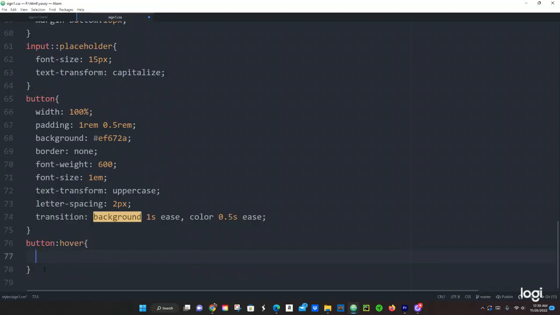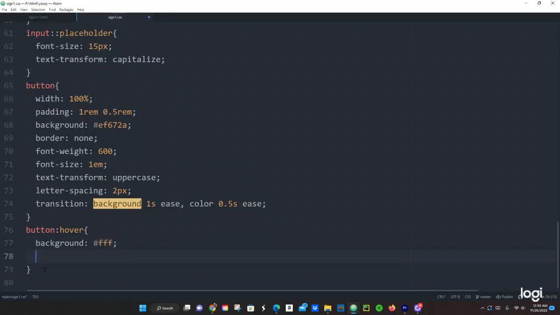So right here we're going to do the background, which is going to be white, and then we're going to do the color. The color is going to be orange, this orange that we have been using.